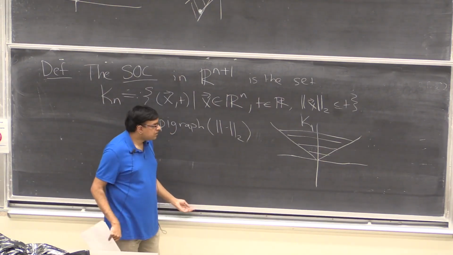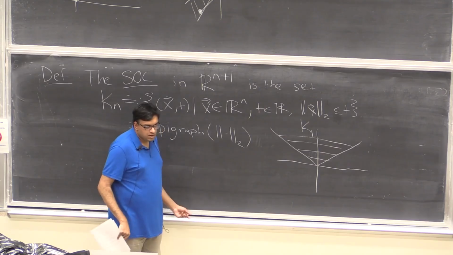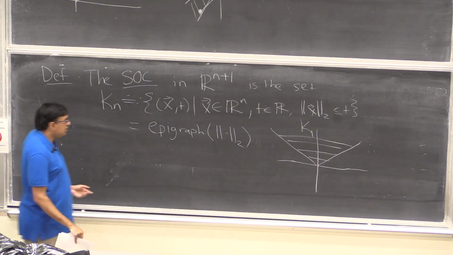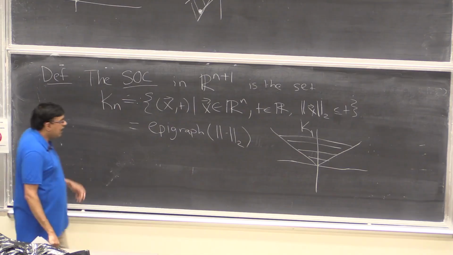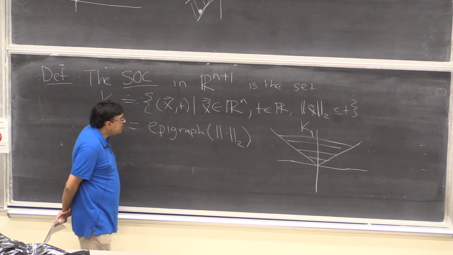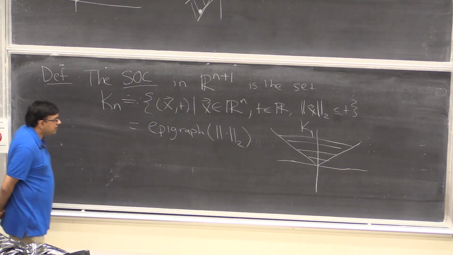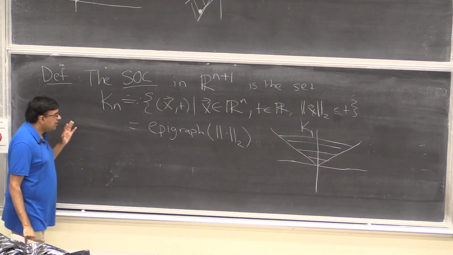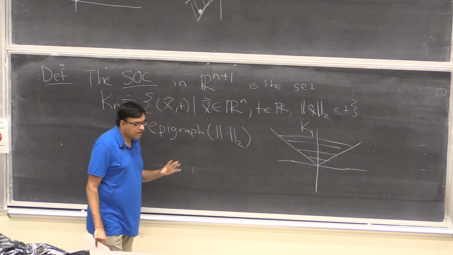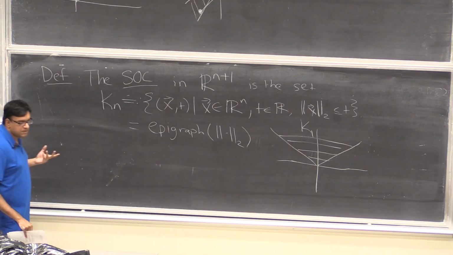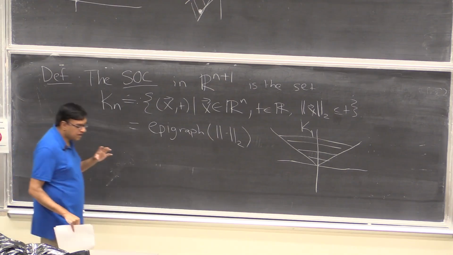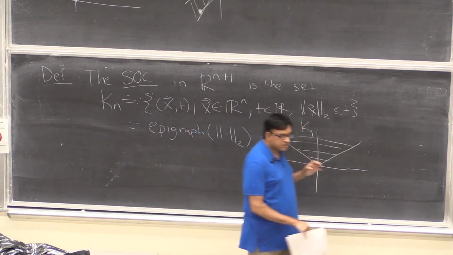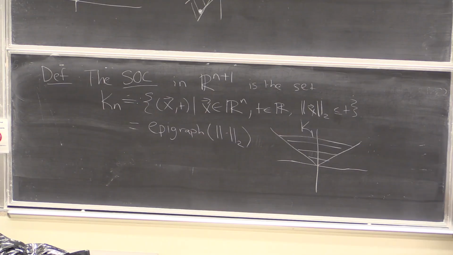Is there some relation to the norm ball? Like the formation seems similar, but different. Kind of. This is like saying, if you fix t, then the remaining values of x will be the t norm ball. So the cross sections. Yeah, the cross sections, exactly. Good, very good question. What does SOC stand for? Second order cone.